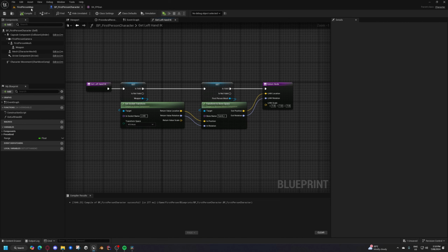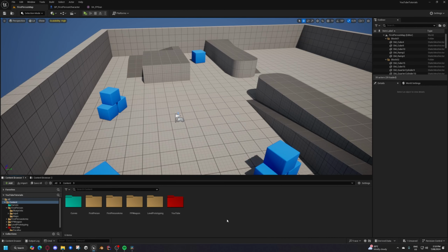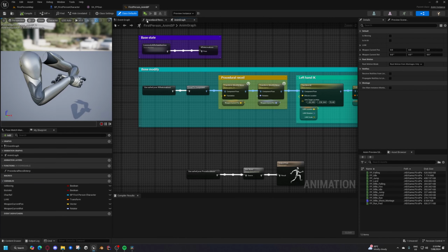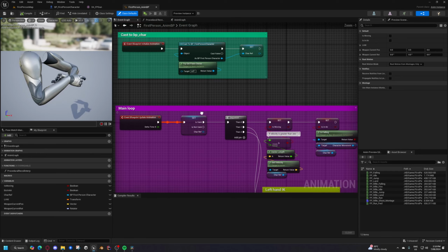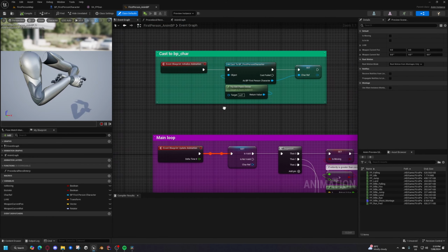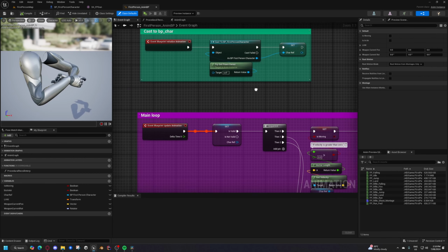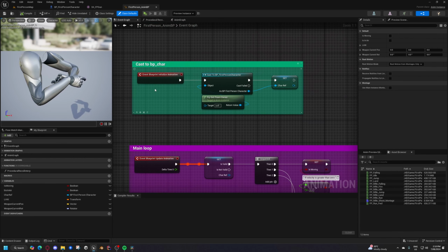Okay. What we want to do now is go to our first person arms, animations, and go to our animation blueprint. Now I've got it set up here so you can follow along. If you haven't got this sort of thing set up, I don't think it's automatic for the first person template. I think they have it set up differently. You just want to do event blueprint initialize animation. That's basically a fancy way of saying, hey, animation begin play. Okay, it's just a simple begin play.